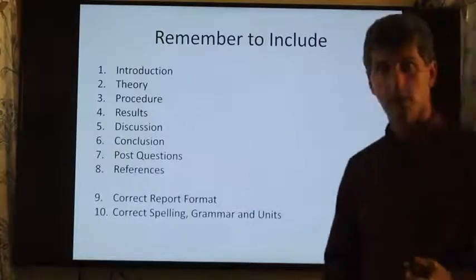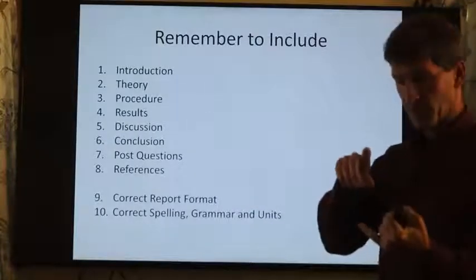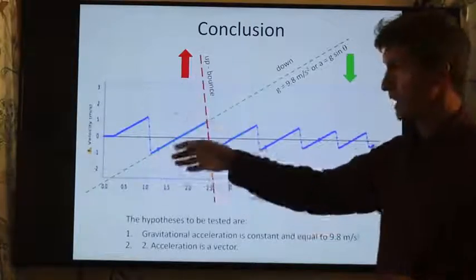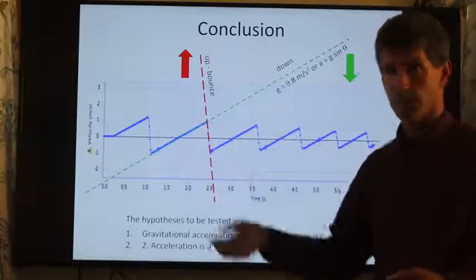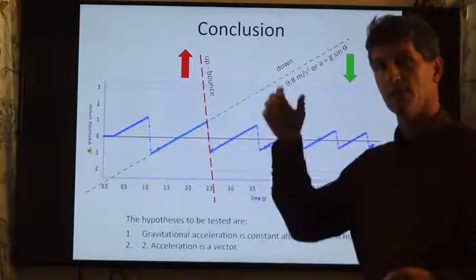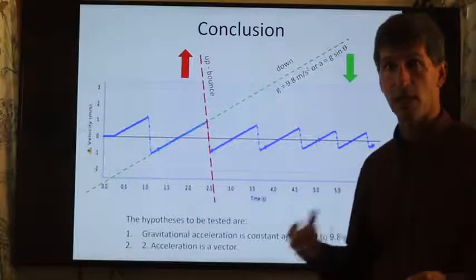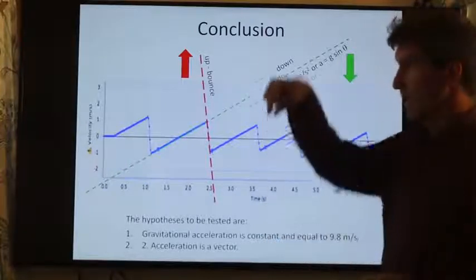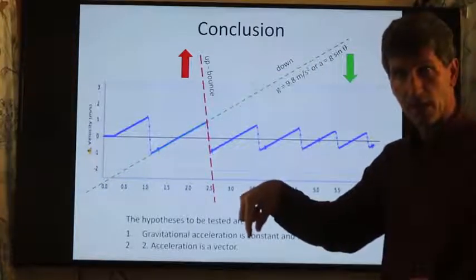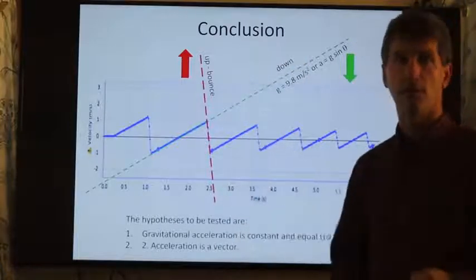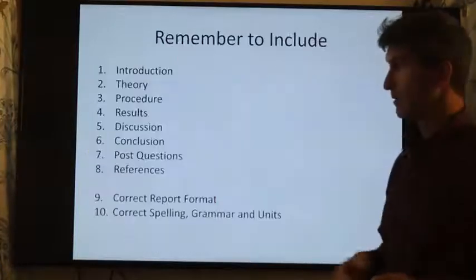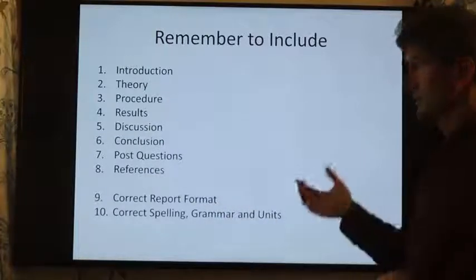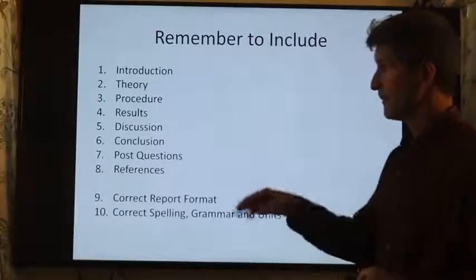What is the theory? Obviously, you need to talk about the theory of how we calculate the acceleration by graphing velocity as a function of time, how it's a slope, put equations in there, back it up. The fact that the acceleration of gravity is 9.8 meters per second squared. The fact that acceleration is a vector, it is downward for gravity, with direction downward and a value of 9.8 meters per second squared. All that should go in the theory. Procedure is basically just how you went through the different parts. I'm going through the procedure right now, or I did.